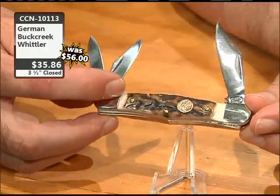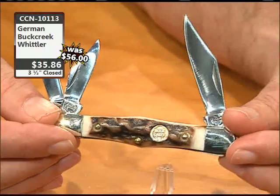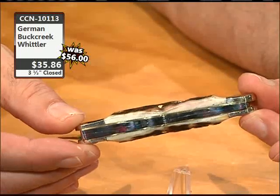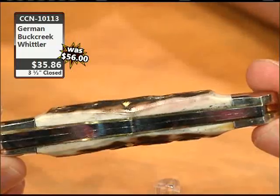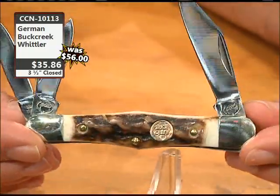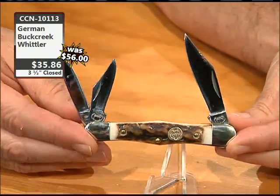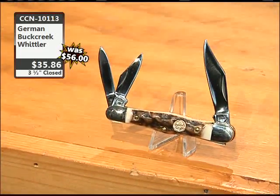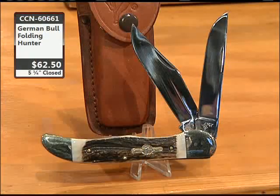You have these two blades that have to each have an individual back spring. Well, you only have one main blade. So those 2 back springs have to taper down, and you have a main blade that you do most of the whittling with the strength of 2 back springs. But what else is cool about the old whittler? That's a good looking knife. Is the little baby clip blade, just like the large one. Little baby clip. And I mean, $35.86, I cannot stress enough, that is old price, that is old money.